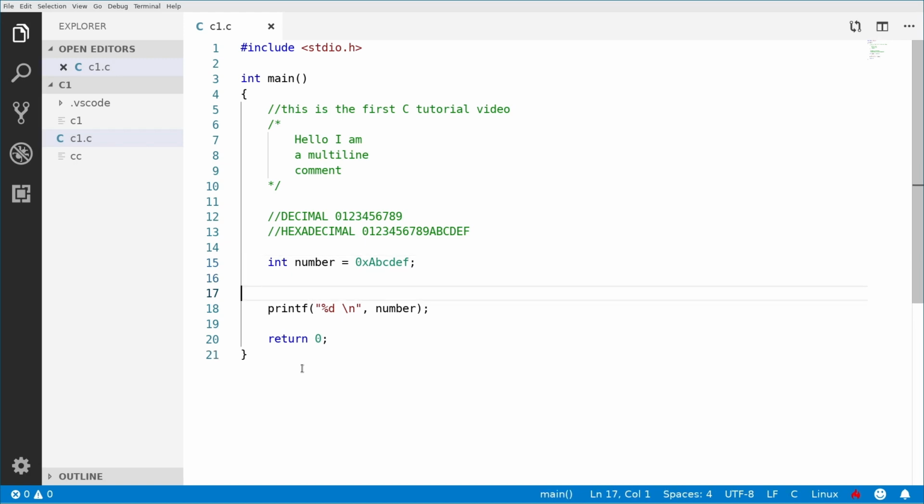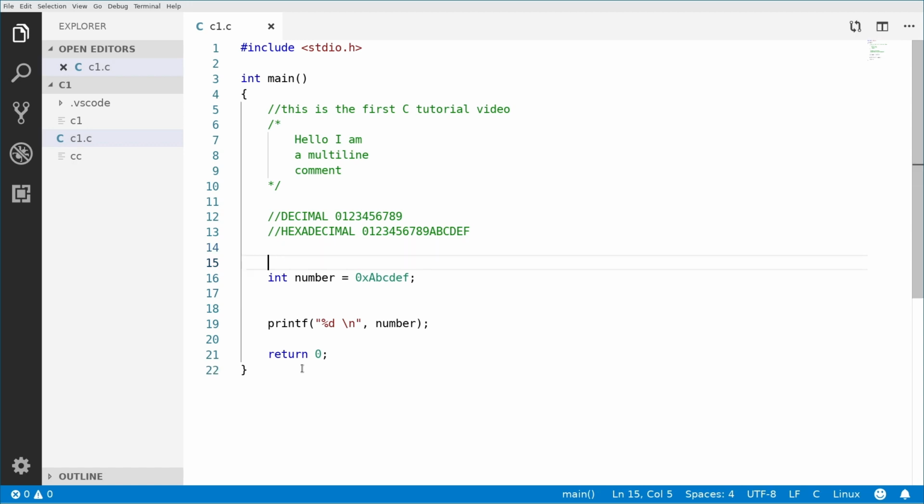But now, what if we want to define something in binary, which is the most basic form? Okay, so in binary, we have only two values, which are 0 and 1. No more, no less, just 2. Okay? So first we have decimal 10, hexadecimal 16, and in binary only 2.